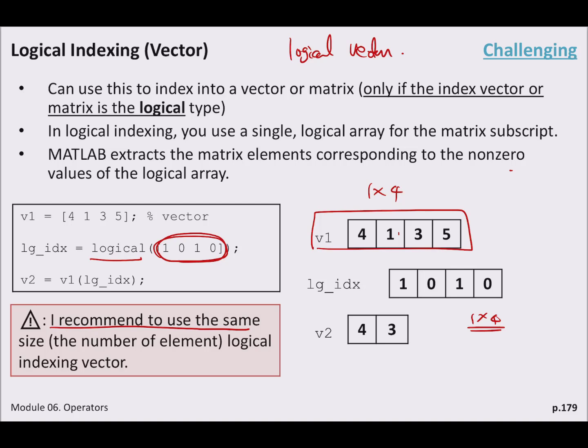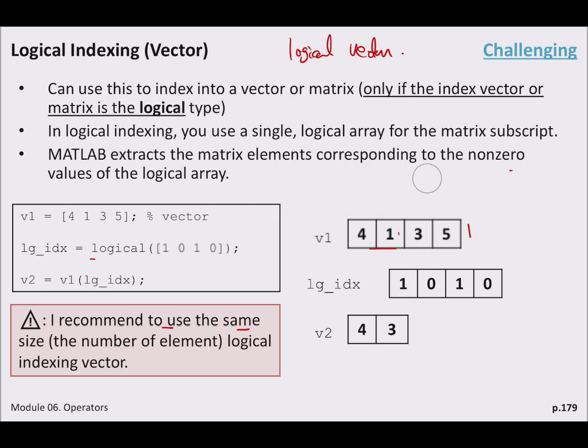So let's see this example. Here, LG index, a logical index, becomes 1, 0, 1, 0. And if you put this value into vector 1, 1 is a read value. This one is the read value, right?